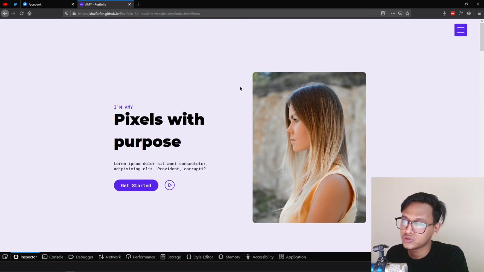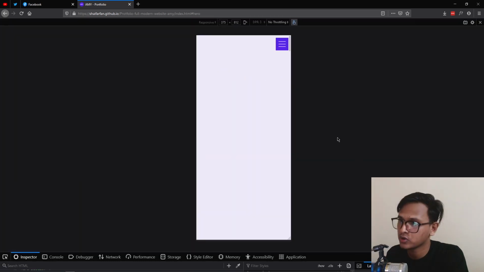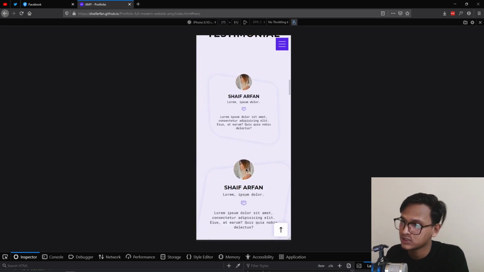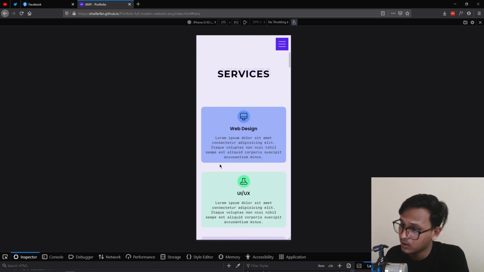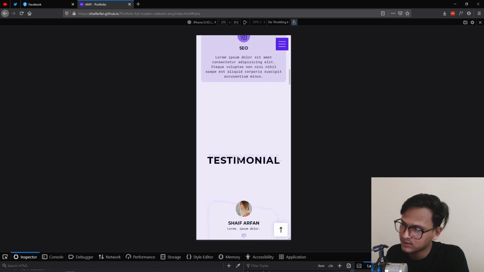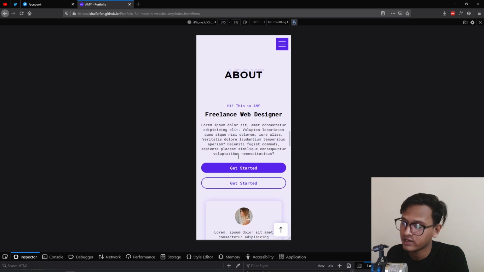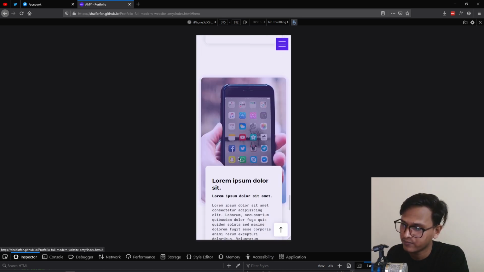If I go to inspect to show you the responsiveness of the website, that's the mobile version of the website. You can see that we have the colors for the mobile version, but whenever I go to the desktop version, there will be no color. The color appears whenever we hover in the desktop version, but in mobile we don't have a hover option. That's why I thought we should keep the color as a default. As you can see, all these things are really responsive, and it's looking nice on our mobile device.